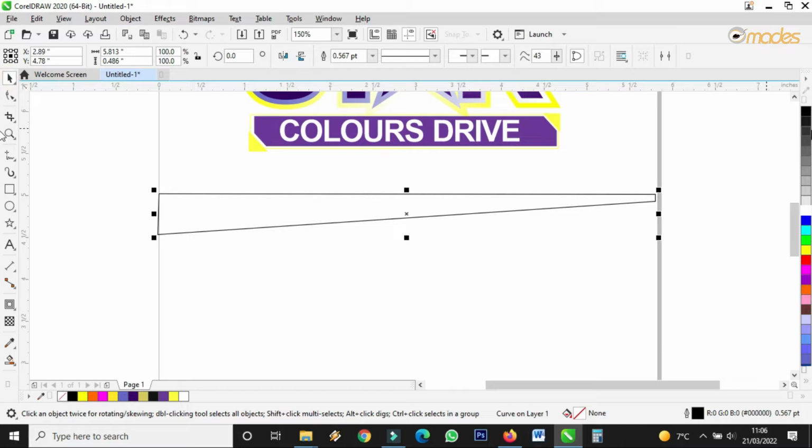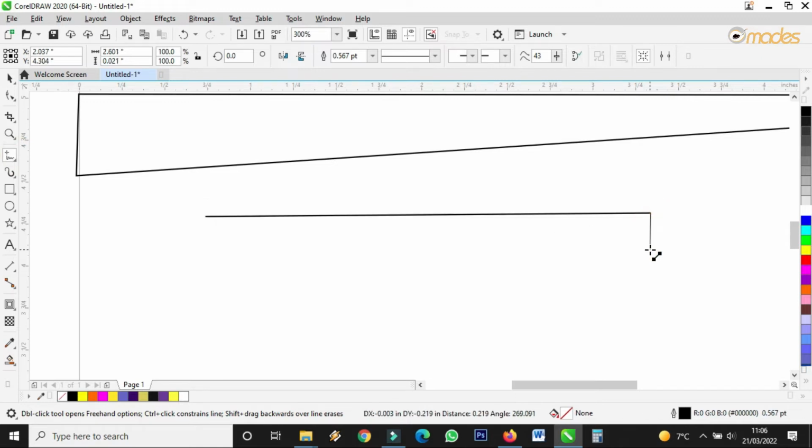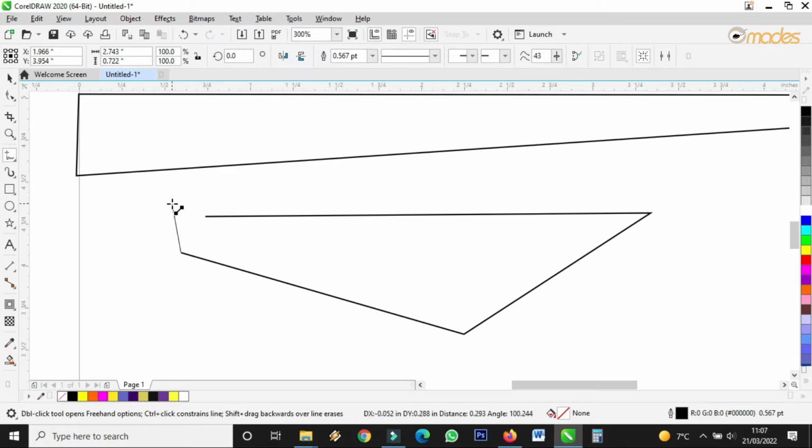If you double click, it means you want to continue the shape. If you click once, it will end. Example like this, I click once, then you stretch it, you double click, it continues. You double click, you double click. If you click once, it will end. So that is how this freehand tool is used.